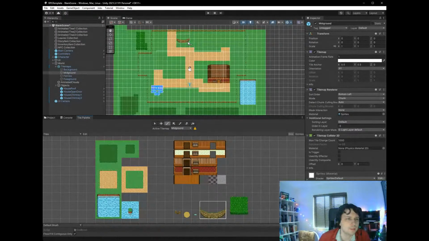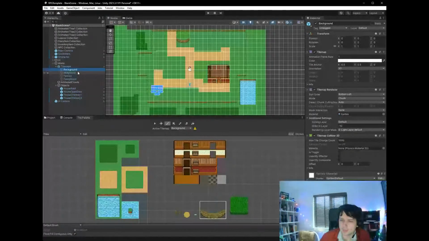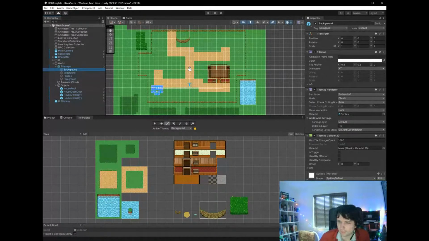And put it probably here. And then it says, in the hierarchy, select the background game object, which is this one. And then set the active tile map field to background, yeah. And paint the background behind your cliffs.